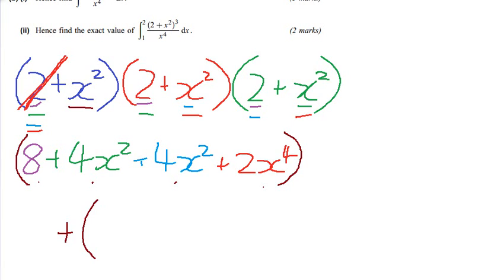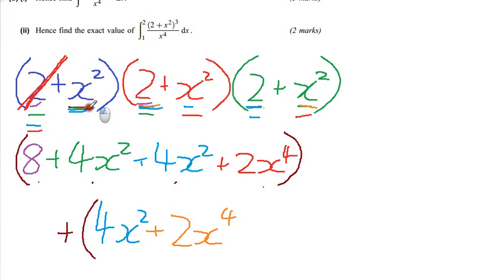So let's do it. Let's do x squared times by 2 times by 2. We just did that, so it is, did we just do that? No. Let me go back one. Right. X squared times 2 will be 4x squared. Then go plus. So x squared times 2, we've done that. So x squared times 2 times x squared. So that will be plus 2x to the 4.